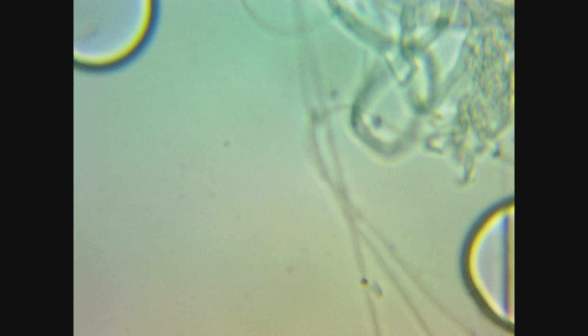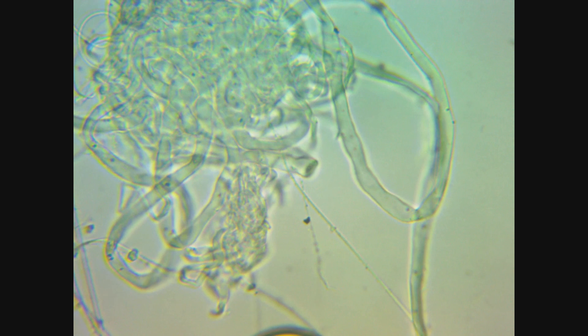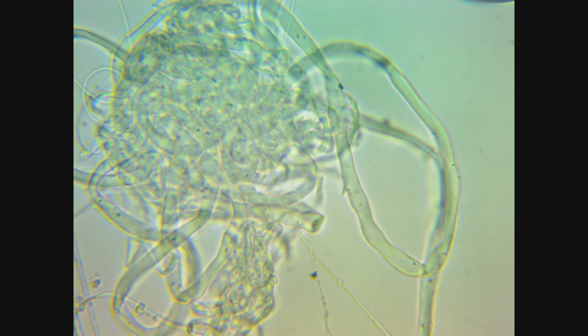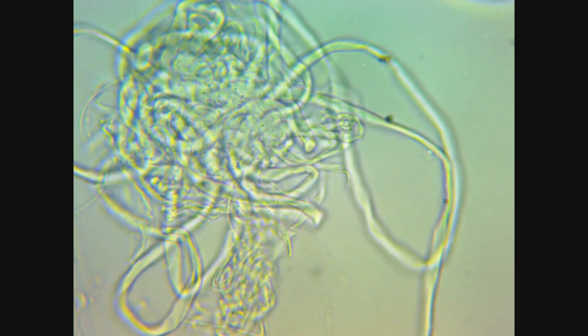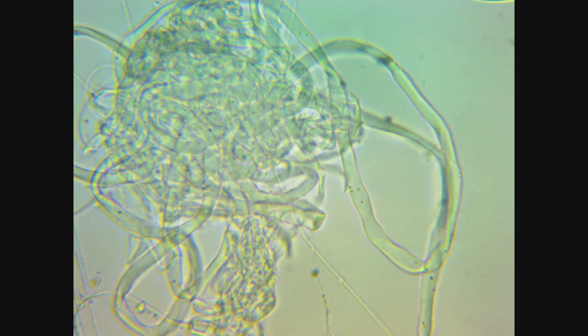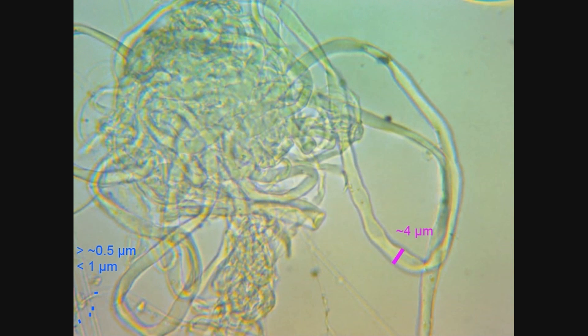We can see here, under the finest magnification of the microscope, a big ball of spiderweb here, where all of the web has relaxed into a knot. It's not stretched here anywhere. And you can see it's quite expanded, quite thick. It's about 4 micrometers. It might actually be a little bit bigger than that. And the smaller strands are on the order of a half a micrometer to a micrometer. This range of sizes is quite common for most spiders of all sorts.